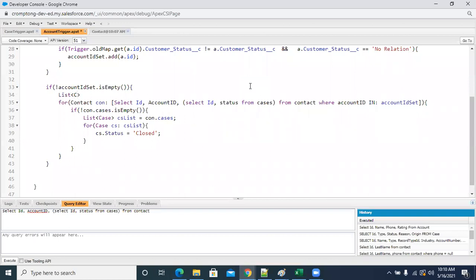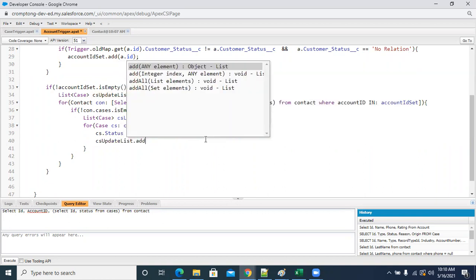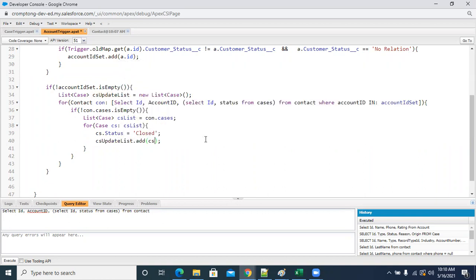This is common, every day we are writing: Case csUpdateList equal to new List of Case, dot add, make it as cs. So I just captured those cases, making the status closed and capturing into the collection variable.